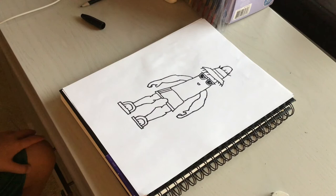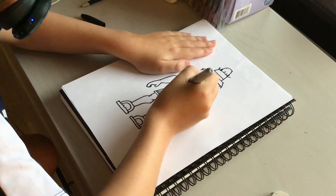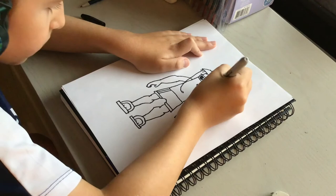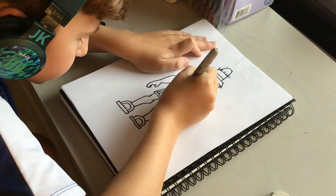So we're going to want to go to the hat and then go down from the middle, make a little oval, right? Color dot in. Then from the top of the hat, each side, you're going to want to curve down to that to make the straps of the hat. And on the other side, you could see what I just did, curve down to that. Now from the oval, you are going to want to make two little strings, like what I just did. Pause the video if you need.